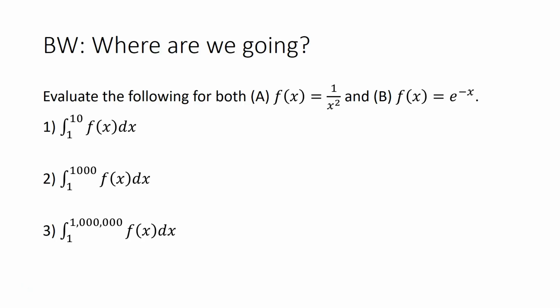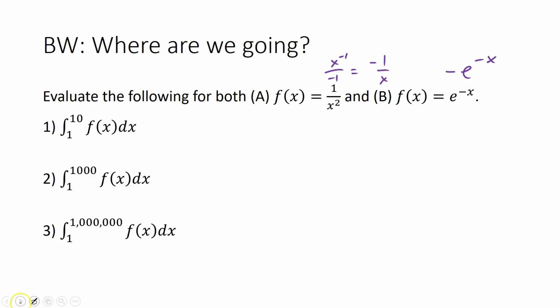All right, so to try these out, the first one we got is 1 over x squared. An antiderivative for this would be good, so that's x to the negative 2. For the antiderivative, remember we add 1 and divide by the same thing. So that's going to be x to the negative 1 over negative 1, which is the same as negative 1 over x. And for e to the negative x, if we take the derivative of the antiderivative, it'll be e to the negative x, but there'll be a negative in front. So to counter that negative, we put a negative in front: negative e to the negative x, okay?